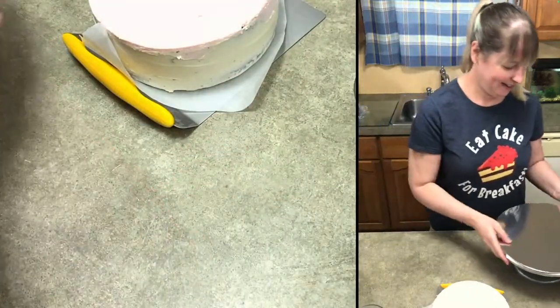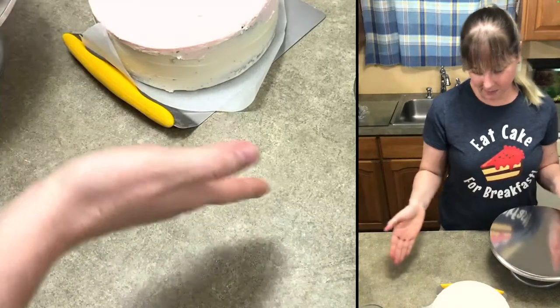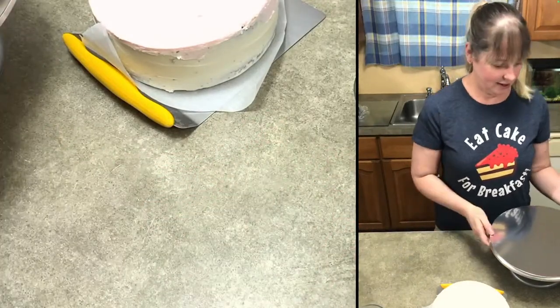So, yes, Gengar cake. Make it pretty, frilly. And that's it. So, yeah.